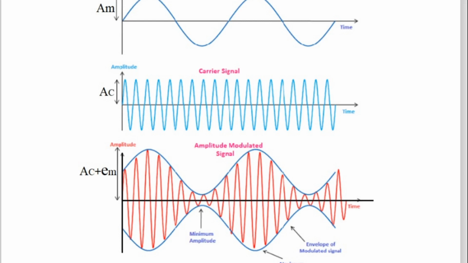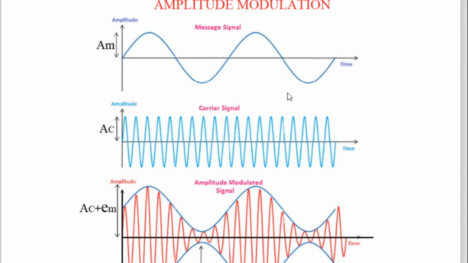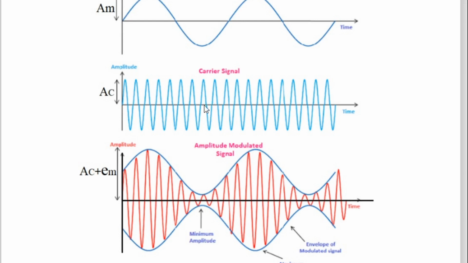And all of you know that we are never going to change any parameter of the information signal because it is very secure information. We don't have to change anything about the information signal. We want to transmit the information signal with the help of a high frequency carrier. In the amplitude modulator, the modulator circuit only changes the amplitude of the carrier signal according to the instantaneous value of an information signal. So this all of you know.